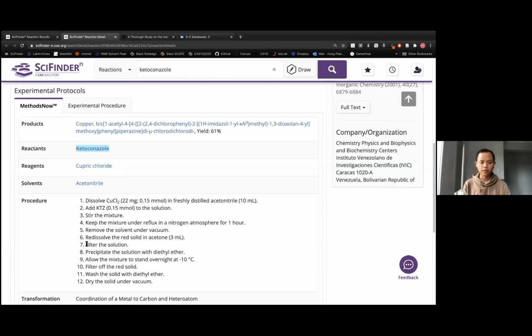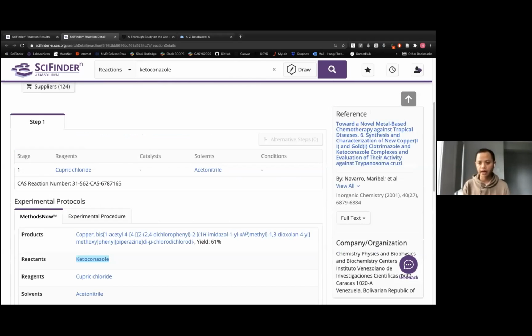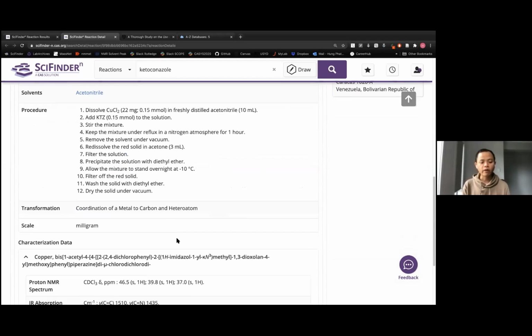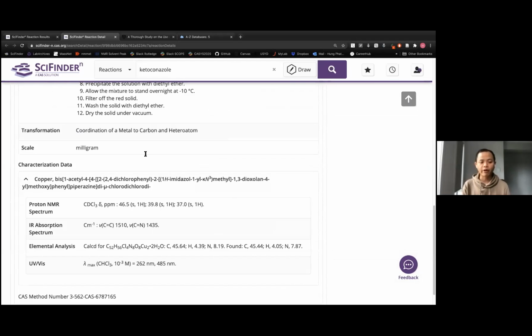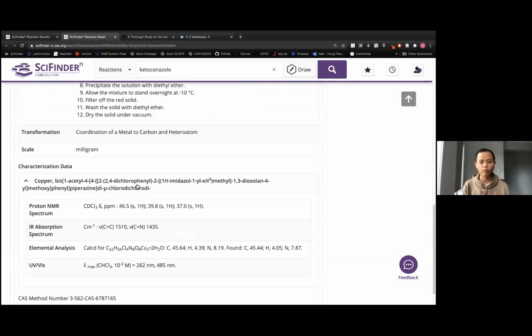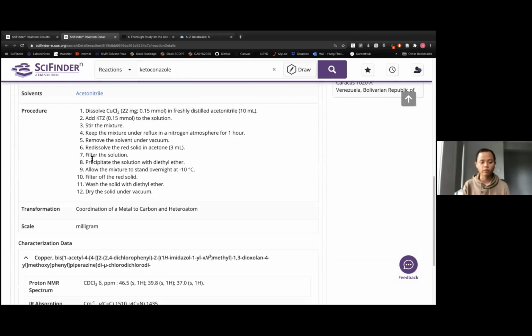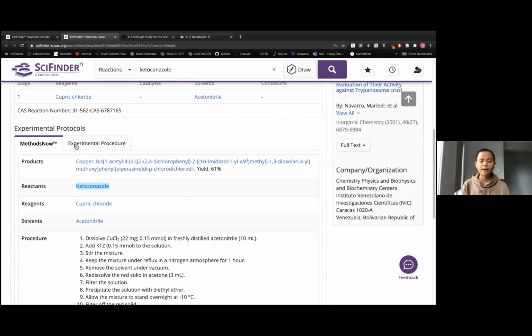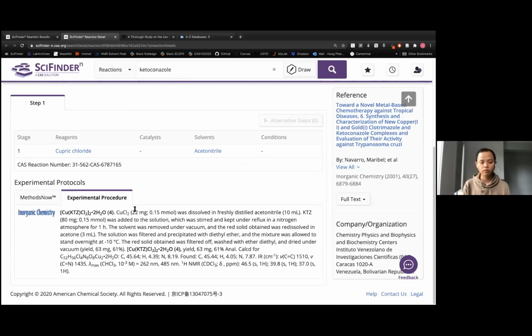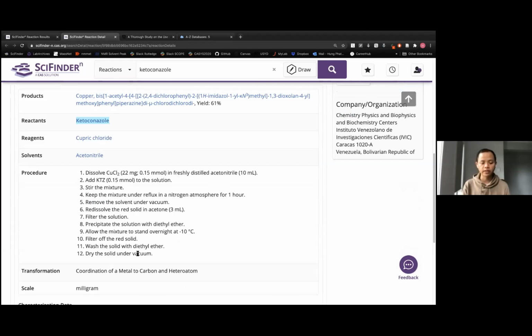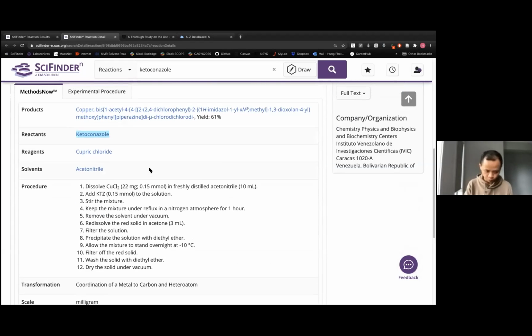So somebody from CAS has already manually indexed this out from the references that are in here for you. And they also index out the characterization data for you to compare your substance with as well. So say once you made it, you'll actually very quickly go for that to view it. Now some reactions do have the traditional version of the procedure. So this is just straight out from the reference without any modification. And then this is just one step further. Somebody has indexed this out as well.